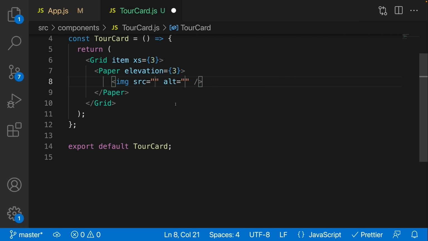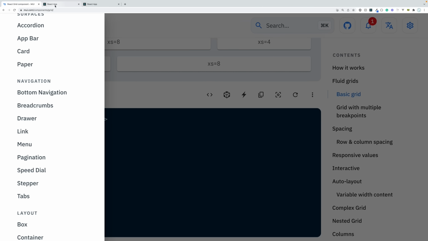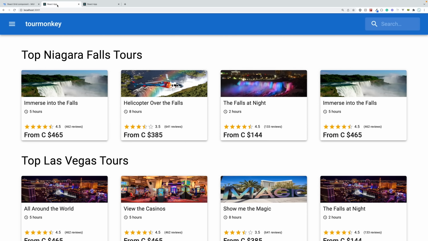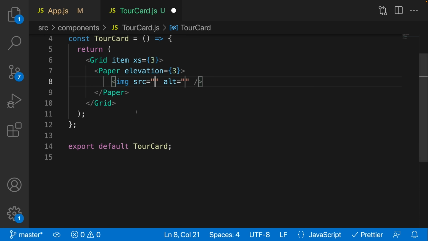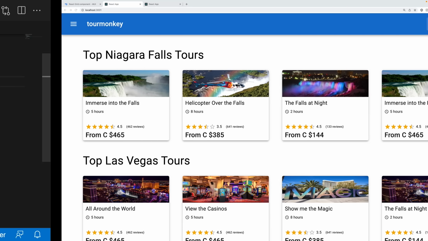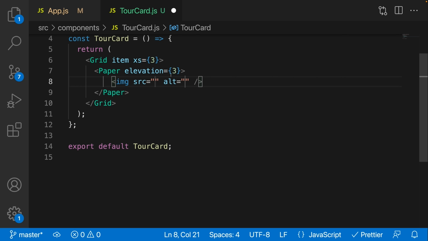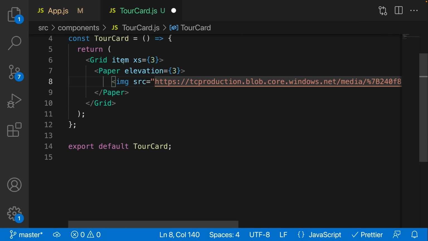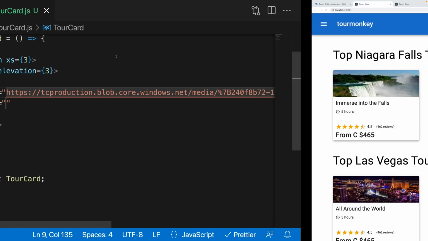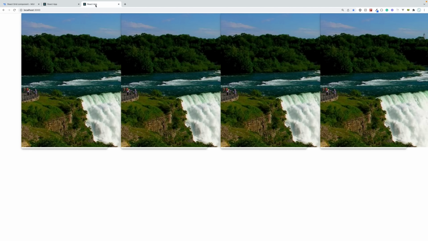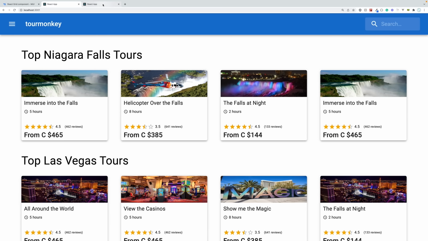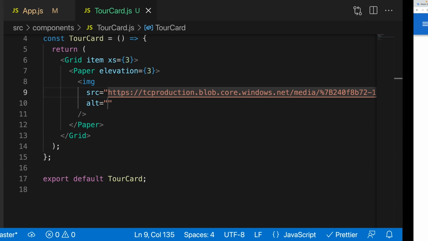And inside of this image tag, we are going to supply it with an image URL. I'm just going to go ahead and copy this. I'm going to do copy image address. And you can go ahead and take all this data from my GitHub page, and I'll link it in the description below. Or you can just search for any picture of Niagara Falls and just put it inside of your source. So at this point, you can see here that we get this right over here. So each card has this image. Obviously, this isn't exactly the way that we want it. We want to style it a little bit differently.